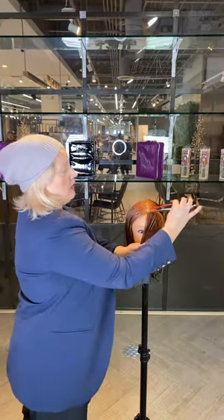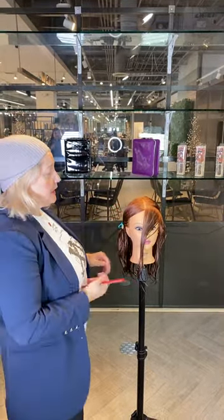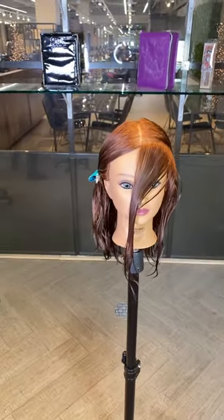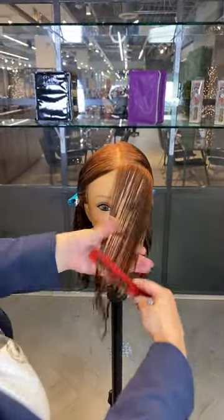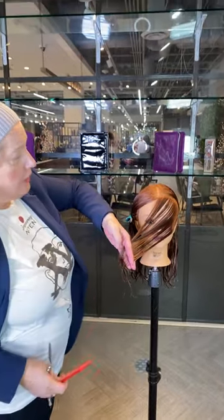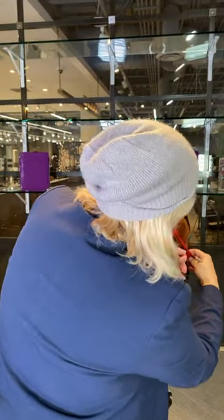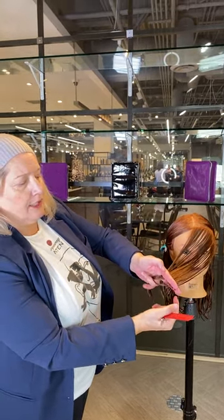What I'm gonna do is, I've taken a diagonal section on my first side, and my first side I'm gonna be cutting from bottom up. So, classic graduation around the face, you're going to simply decide how much you want. I'm gonna comb the hair across over the face. You don't have to, you know, iron her nose and comb her eyes or anything like that. So just creating that over direction all the way across. Now that is my side length.